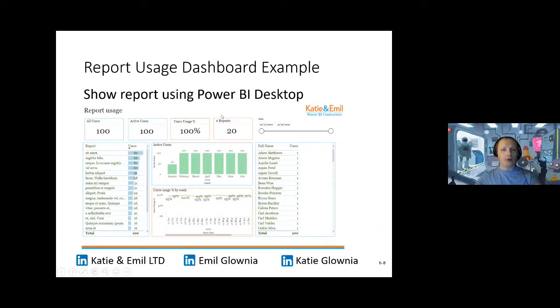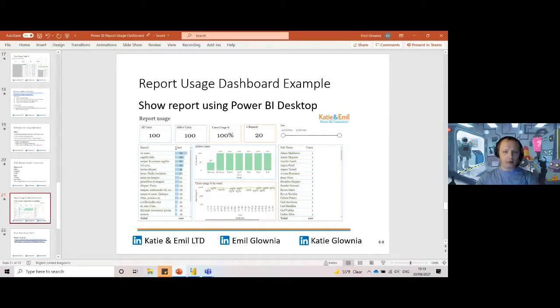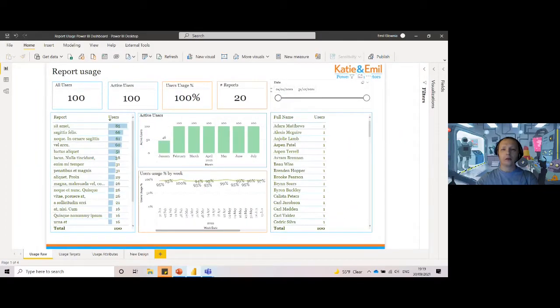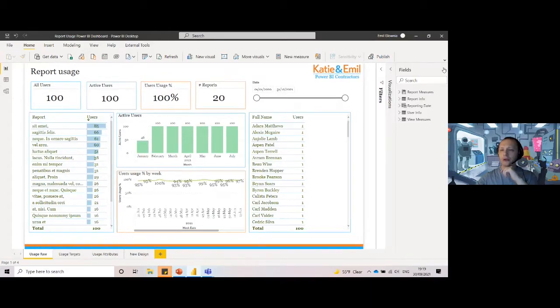So I will show you the report and what I have done. Now, let me just show you the fields. So I've got a report, user, view measures, reporting date, and report measures.